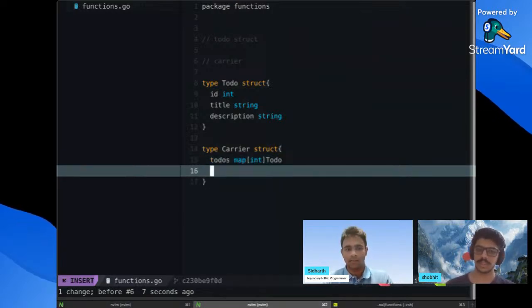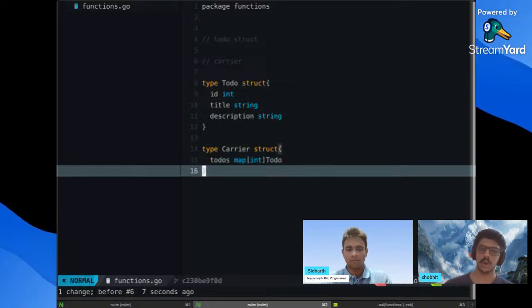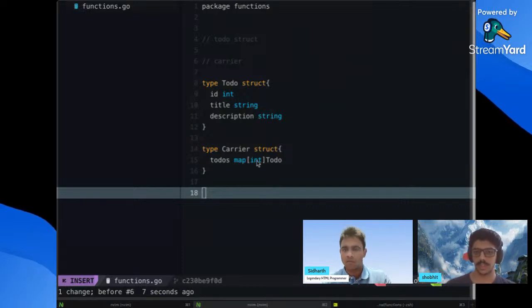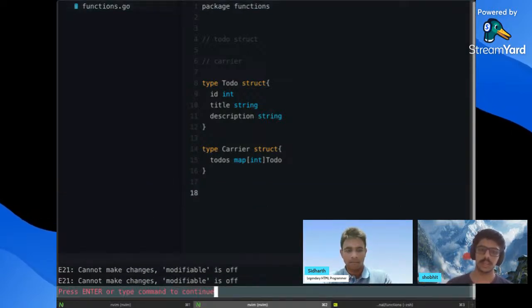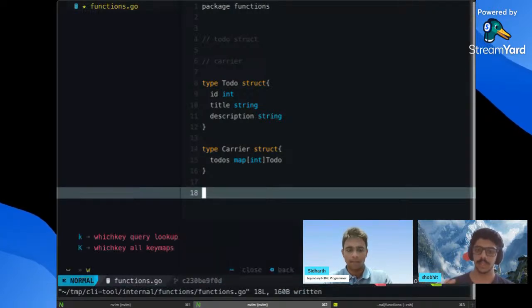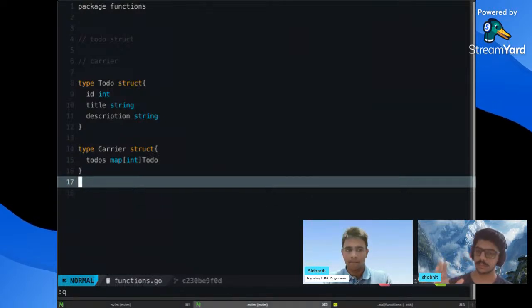Okay. So that's done. Now what we're going to do is create methods on these particular structs. Go doesn't have classes as a concept, because usually the word method we hear in OOP comes under classes, right? One class will give an object, and that object will have a certain number of methods. Now in Go, methods operate directly on the structs that we define.